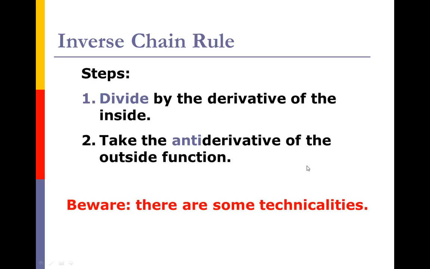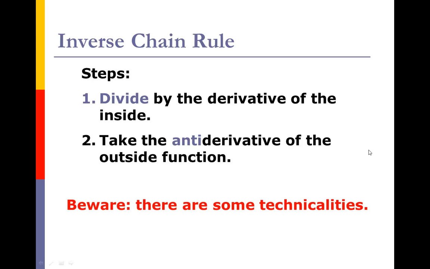So if we want to do the inverse chain rule, then we're taking those two steps for the chain rule and we're doing the opposite thing in the opposite order. We're going to divide by the derivative of the inside. That's what we're going to do first. We're going to divide by the derivative of the inside, and then we're going to take the antiderivative of the outside piece. Okay, so we're just doing the opposite things in the opposite orders. That's what the antiderivative does. That's what inverses do. So that's that whole inverse relationship.